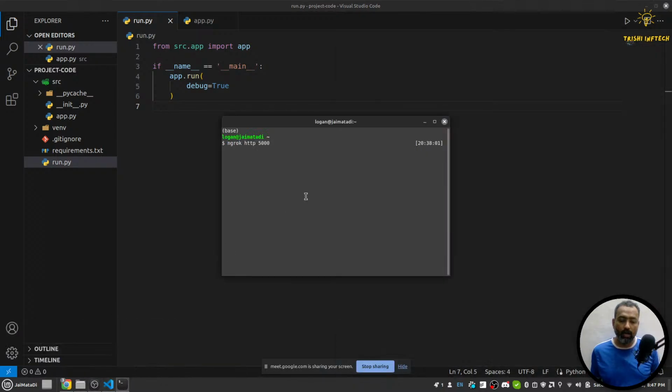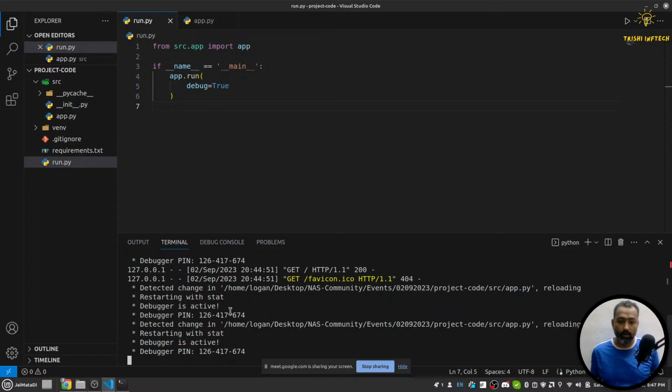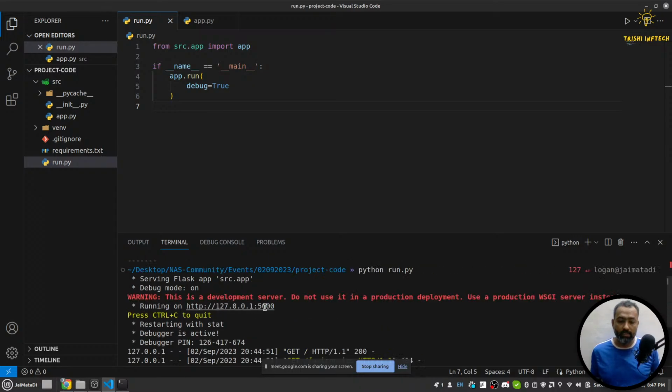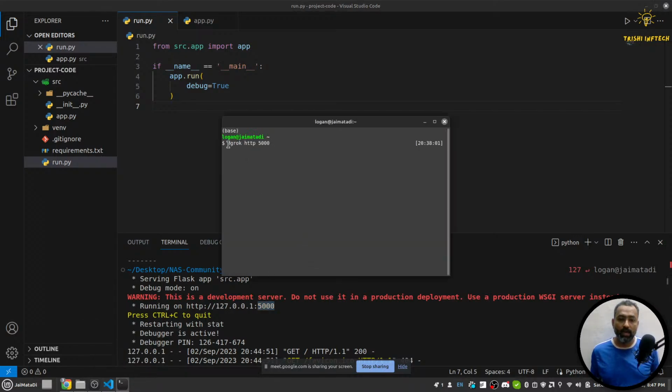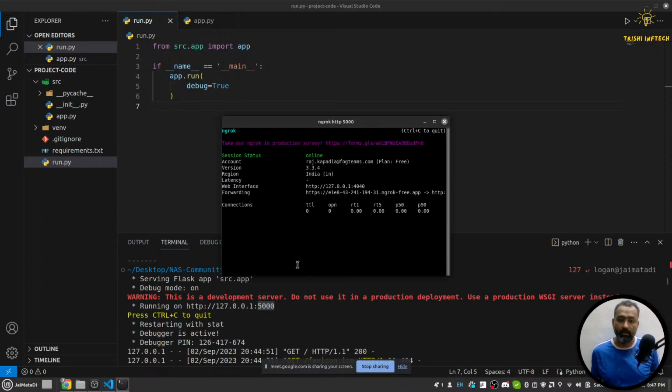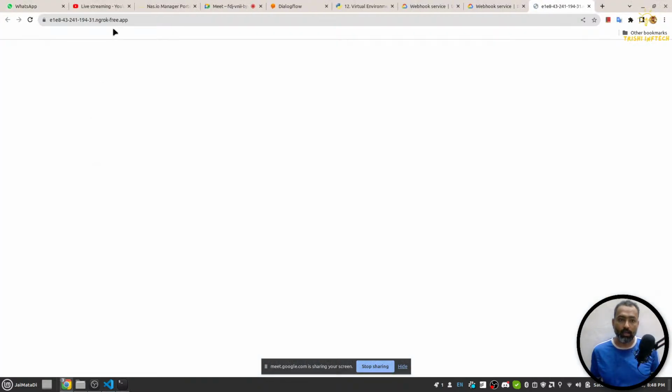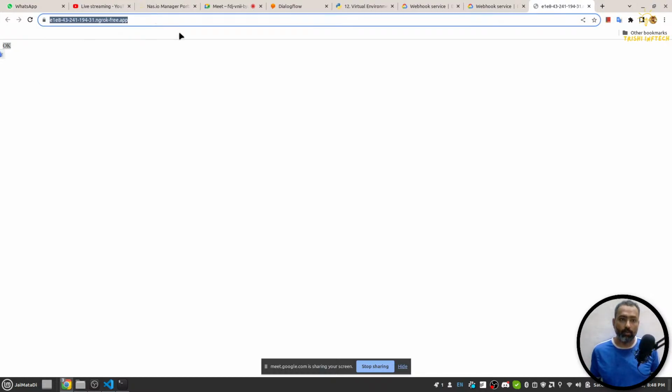Now if you see here, my server is running on port 5000. So I will start ngrok on port 5000, and I'll say ngrok http 5000. I'll hit enter, and it will provide me a public URL. So if I click on it and view site, you'll see OK response. So this is our public URL.